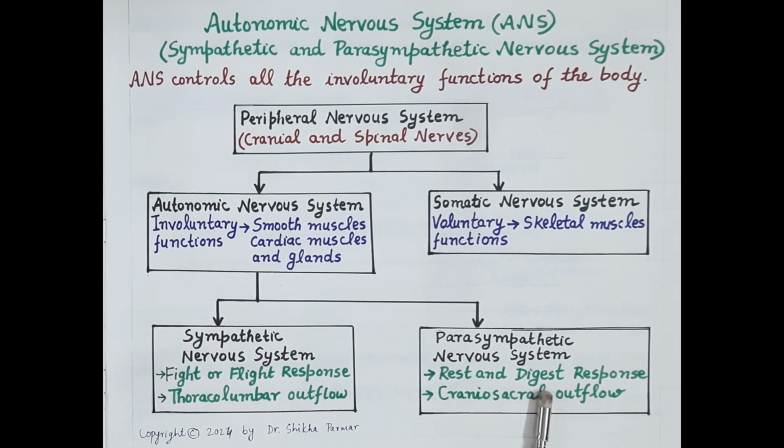Now here you should also know that sympathetic nervous system is also known as thoracolumbar outflow, while parasympathetic nervous system is also known as craniosacral outflow. Now sympathetic and parasympathetic nervous systems, they connect central nervous system with each and every organ of the body, and they transport information from central nervous system to body organs, and as per the information received, body organs, they produce the response.